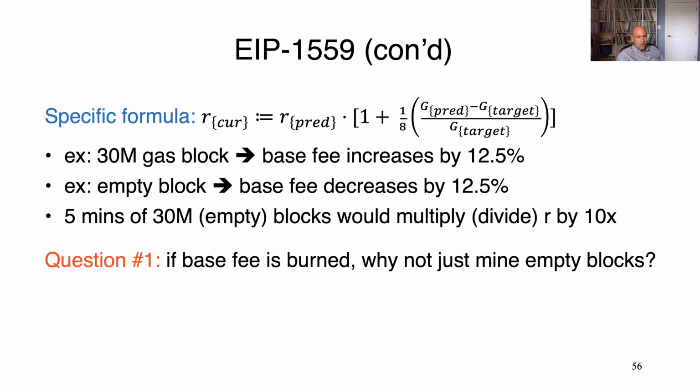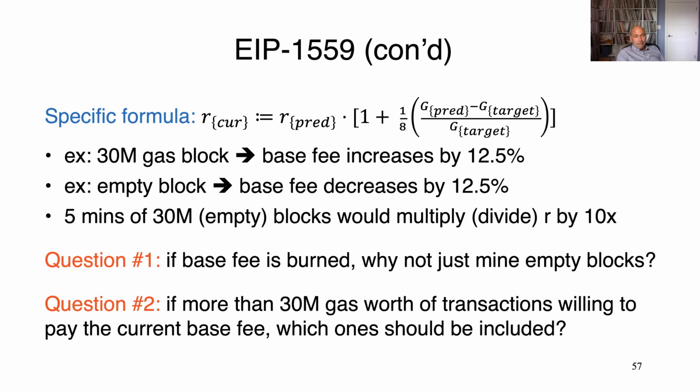That's a good question. Question number 2 would be, well, what if actually your base fee is way too low? Presumably it'll correct later, but what if right at the moment the base fee is so low that everybody and their grandmother is willing to pay it and get into the blockchain? So in particular, even with a double full block of 30 million, you don't have room for everybody willing to pay the base fee. Now, again, you're back in the position where you have to pick some subset. How are you going to do that?